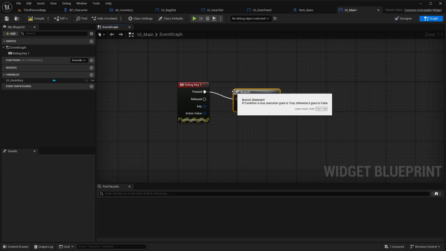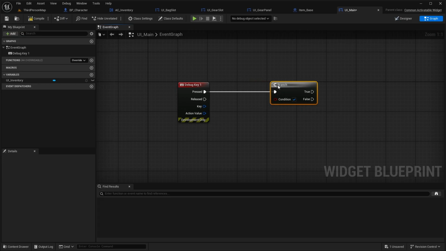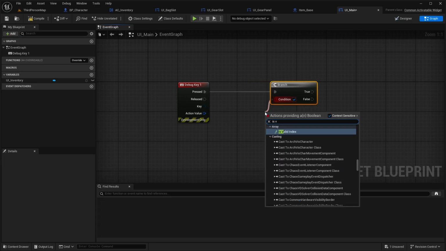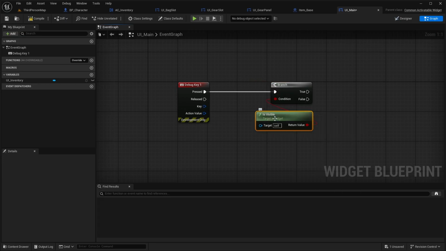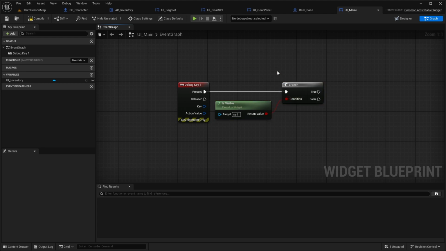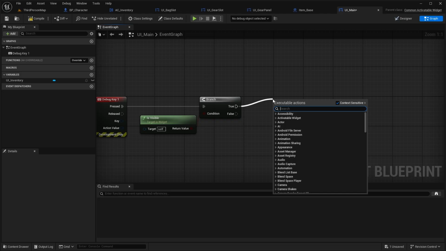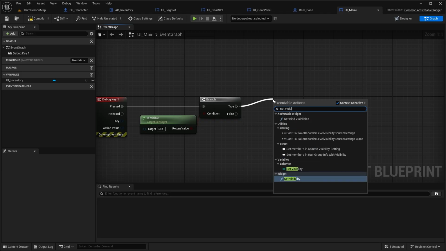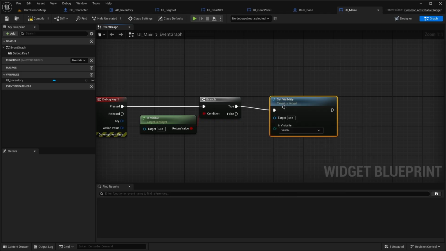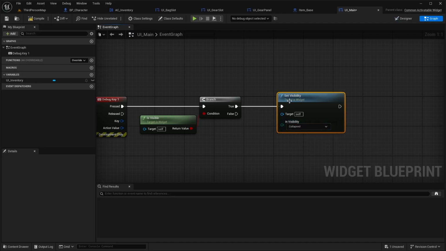We'll branch. We'll check, hey, is visible. Are we currently showing this UI? If we are, set visibility to collapsed.